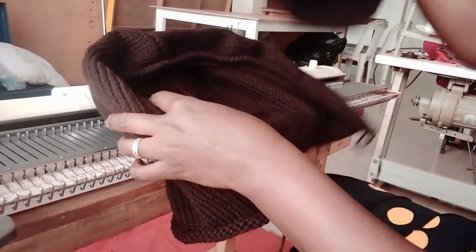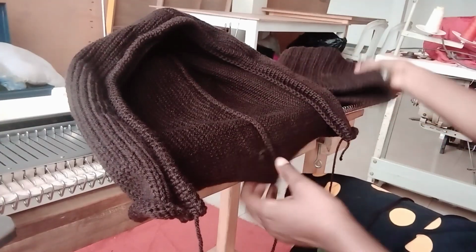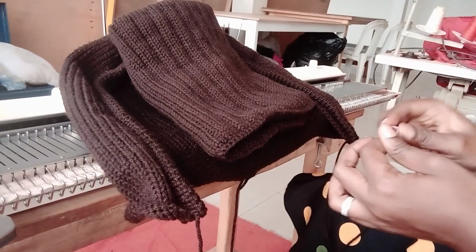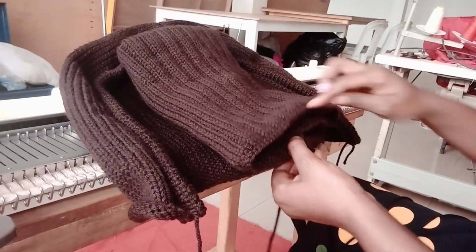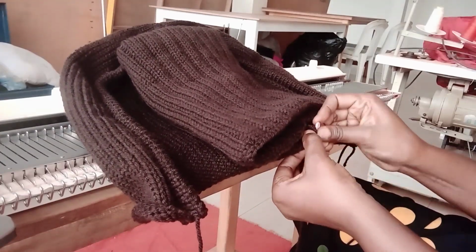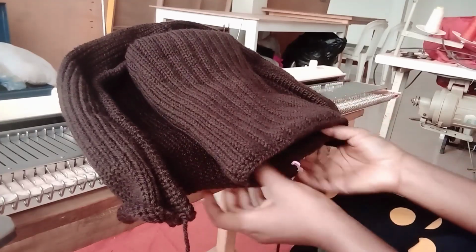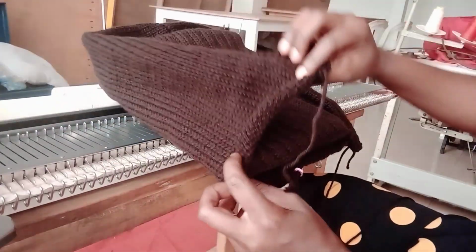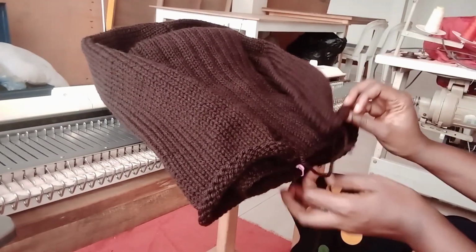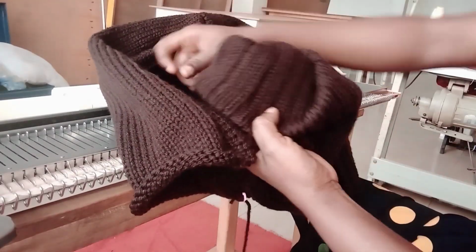So I'm done joining this hoodie. What's up next is to join these two together. Now with the help of my stitch marker, I'm going to mark these two back parts together. Just hold it there, and because we are still going to work with the blind stitch method, I'll just work as I bring it in. This will be folded.